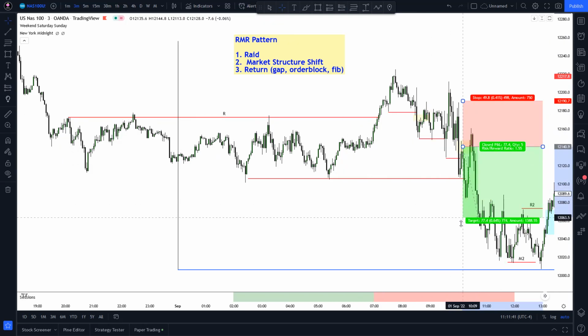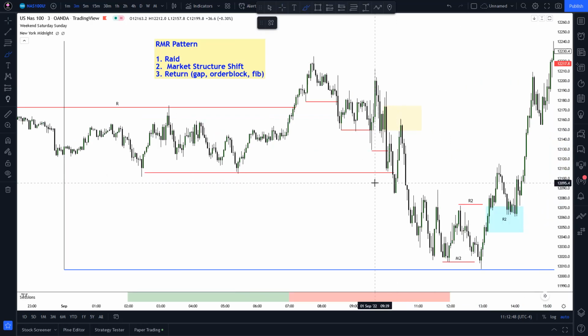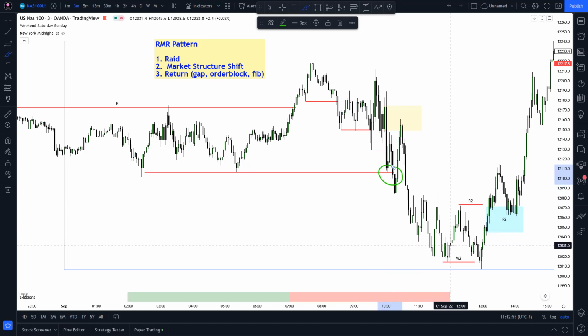If you're not using a gap, you could use an order block, so we have one right here. If I extend that one out, once price retraces back into that area, that's where we can place a short as well. When looking for objectives, you could take off a partial at these relative equal lows, and you could time your partials at London close, which is 12 o'clock midday, so you could take off a partial right here as well.